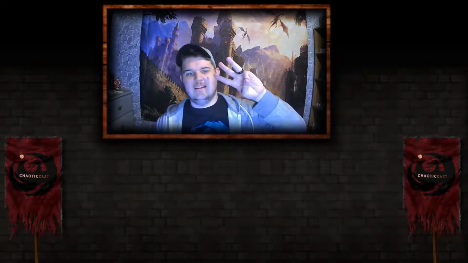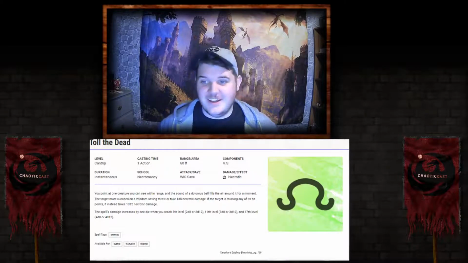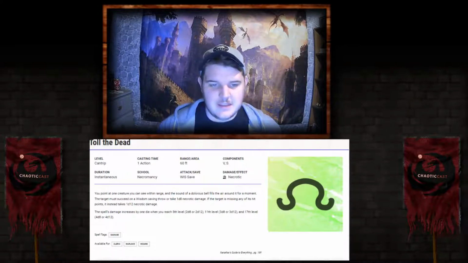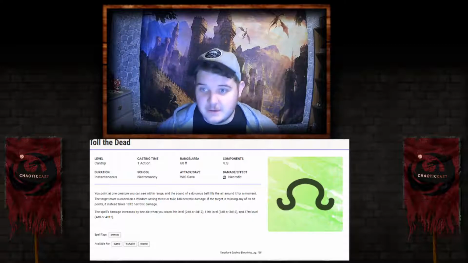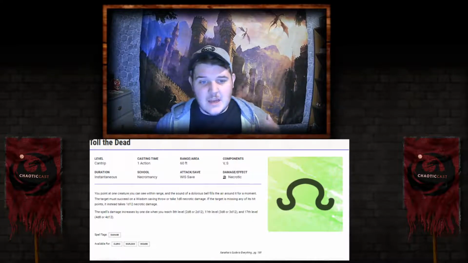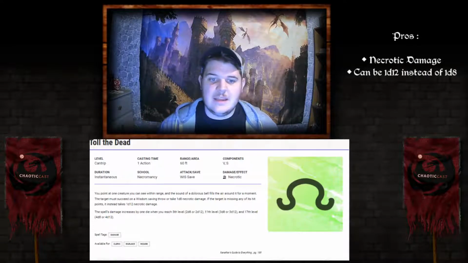Number 3, Toll the Dead. There's a lot to love with this spell. It really is. It being cantrip, number 1. Casting time, 1 action, range and area 60 feet. You're going to see that a lot with your cantrips. It's kind of like, we're making mashed potatoes, so the main ingredients are potatoes. But the components with it are verbal and somatic. Duration is instantaneous. School necromancy. Attack or save is a wisdom save. And damage and effect is necrotic.